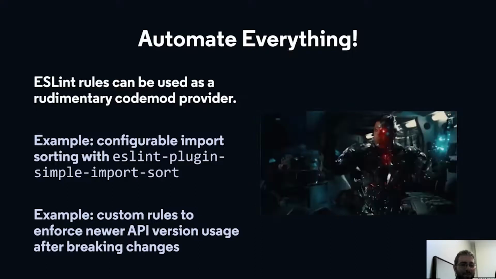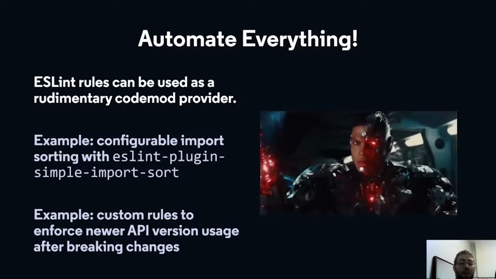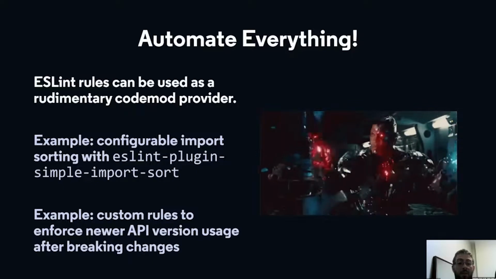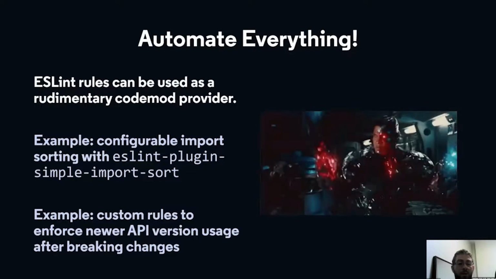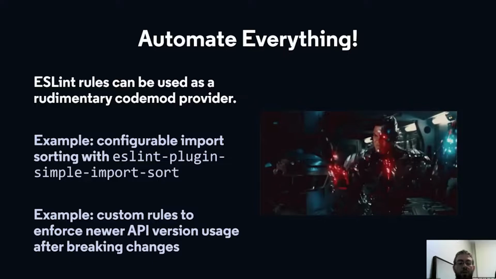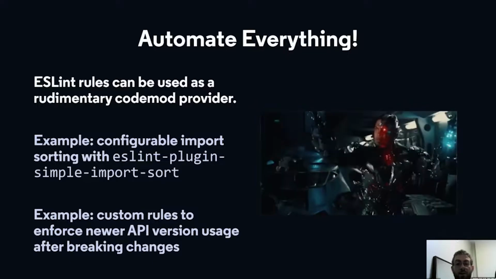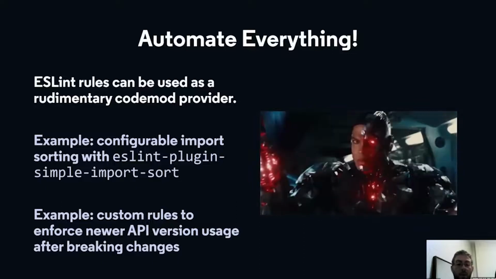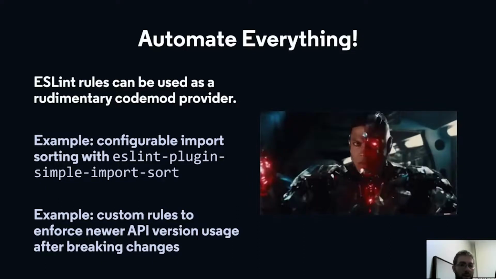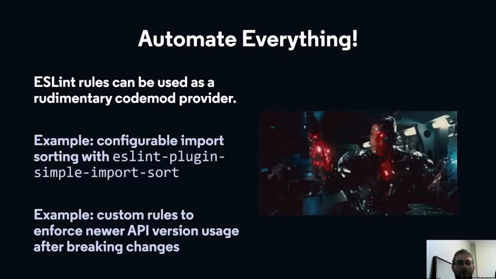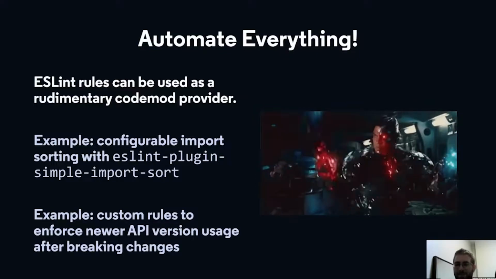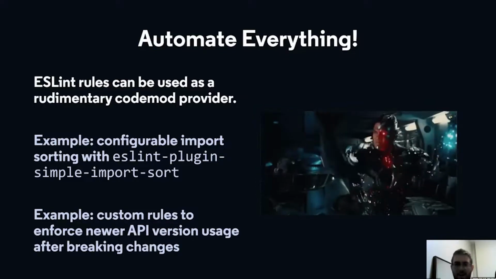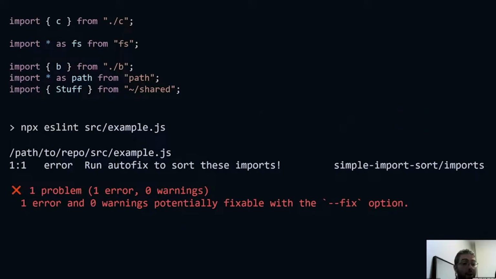We won't look at it today, but there are a lot of projects that have released rules that help enforce that when you have a newer API version usage with breaking changes, it might automatically fix it for you to use the new one, which will be partially the crux of a rule that we write later on with TypeScript. So get excited for that. Anyway, moving on to the auto fix option.